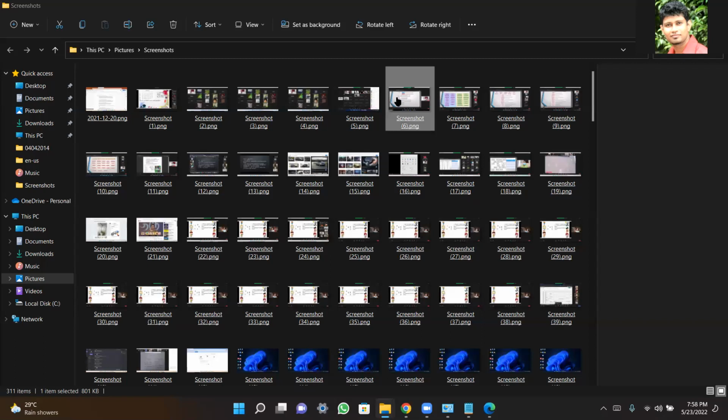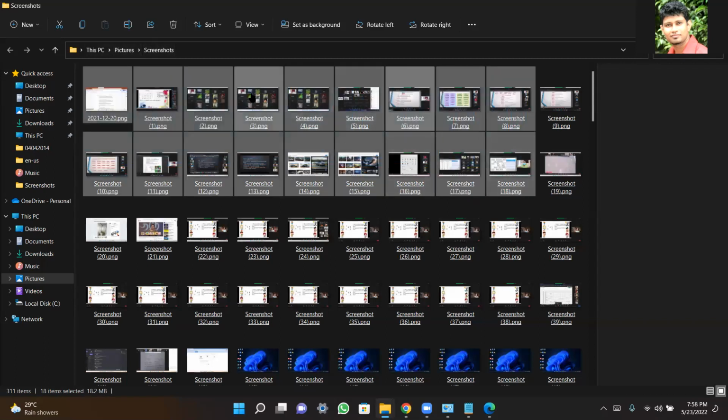Just select a few photos. Just select a few photos. And now press that FN F2. Right? Here your rename appears. You can see it appears. So I think that is because of your setting. It will rename all these things. Okay, do it, but it will rename all the selected screenshots, right? If it is okay, you can rename.